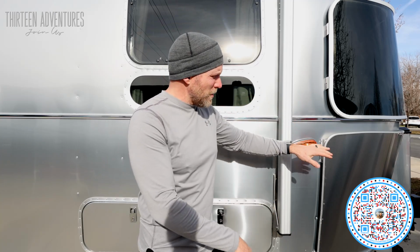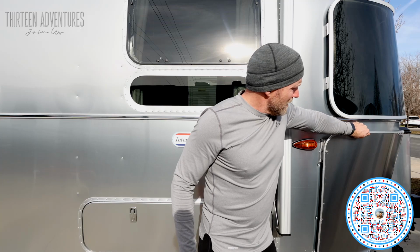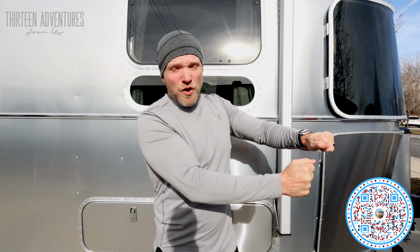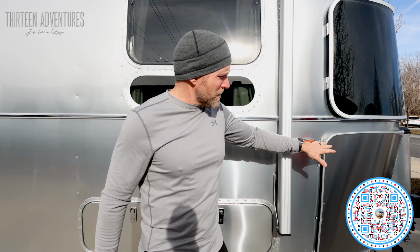So we drilled out the rivets from the old one and moved the bracket slightly forward so it relieves some of the pressure. So now when I open up my rock guard, I have more flexibility and it's not as hard to get back on. If you've ever opened up your rock guards to clean behind them, sometimes you notice that you've got to pull on them to get them back around the bolt there. I don't have to do that with these anymore, and it relieves some pressure because I don't want that to crack. So that was replacing the panel.